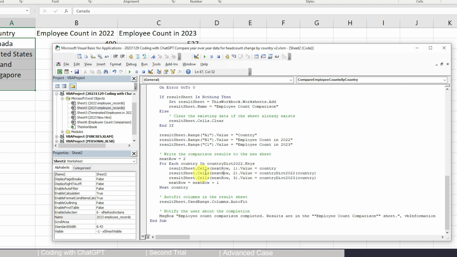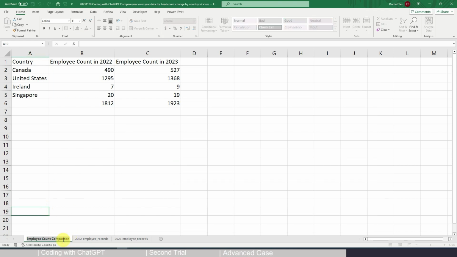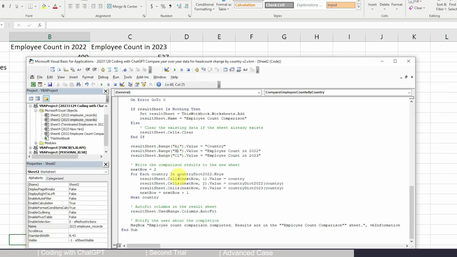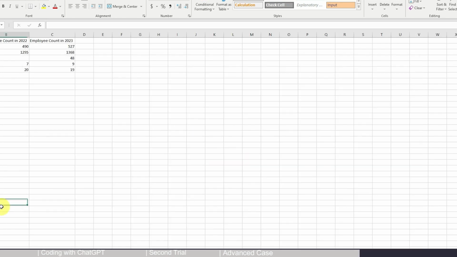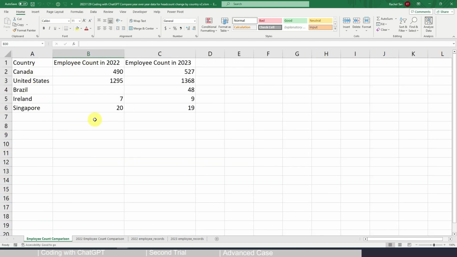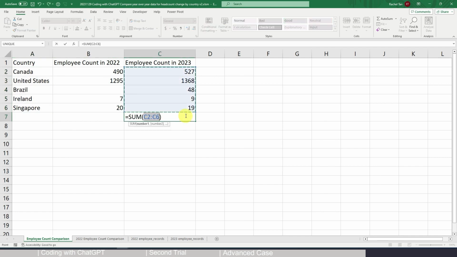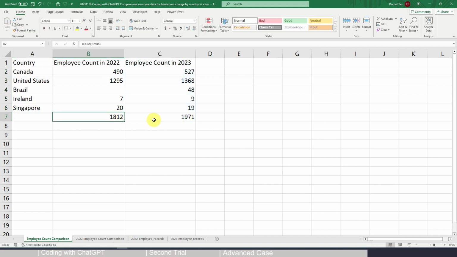So if a country is not in the 2022 dictionary, but in the 2023 dictionary, unfortunately, this line of code will miss that. So first, you know this is your 2022 employee headcount, so you know the 2022 data is accurate, and rewrite your sheet to differentiate that, so you know it's 2022. And then come back to this code just here, change the dictionary from 2022 to 2023. And then there you go. Okay, so now you have the headcount summary with the countries that are listed in 2023. And now when you do the headcount, it is actually showing us the correct amount. For Brazil in 2022, there are no Brazil employees, so you know that's 0.